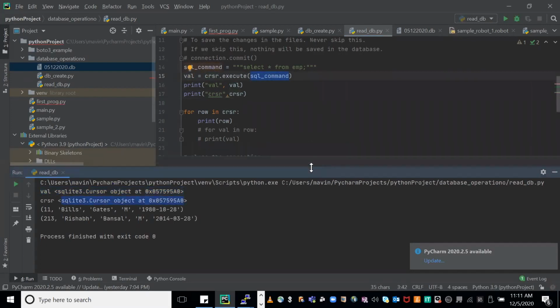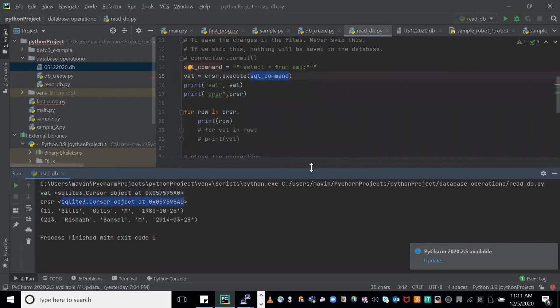Both the val and the cursor are values, but one question: in line number 19, we need to iterate through for row in val. Both are the same, right? You can see here, both are the same. You are getting a cursor, a new cursor. It is an SQLite 3 cursor object only, and that cursor you are reading.